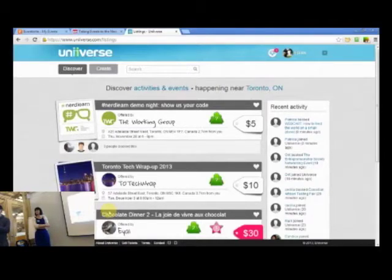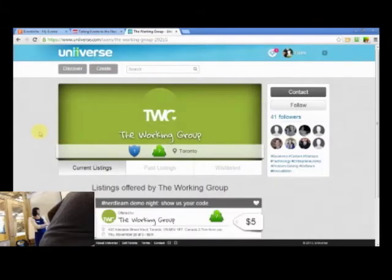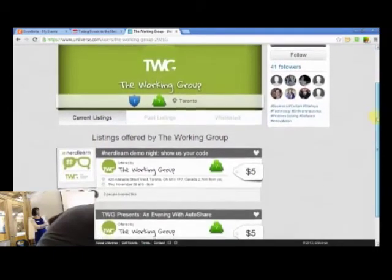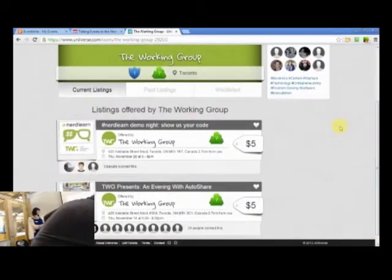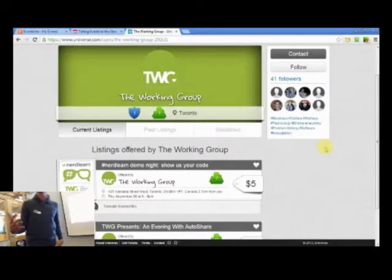So we're going to recommend things depending on what your friends are doing next weekend, or based on what your community is. And then if you look at a profile, you can see other events. So that's the working group. If you go to their profile, you can see other events that they're offering. You can see here, I don't know if everyone sees, but they're hosting like 2 events, and then you can see followers. So these are people that have either purchased tickets or followed their accounts, and then when you post new events, you can remarket to these people.